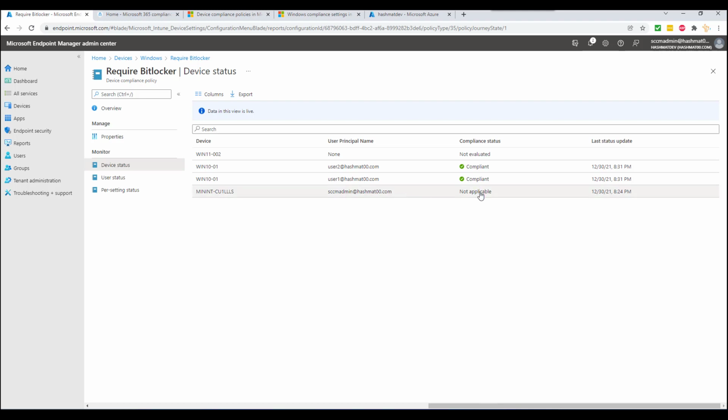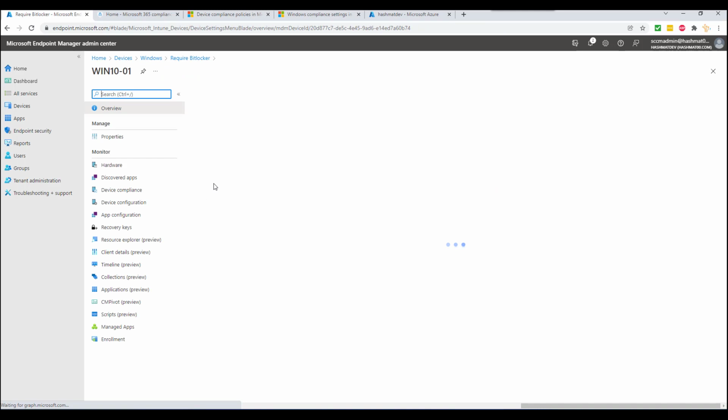So why is it showing twice? Because I logged in with my other user too. Since this device is registered for user one, if you log in with a different user, you will not get full capability. You will get a message that this device is registered for this user, and you can still use it as limited. Some function features will be limited. So now it's showing compliant. Let me go here and look for device compliance. Now it's showing all compliance. Require BitLocker. So it's showing two users. Yeah, that's because I logged in there.